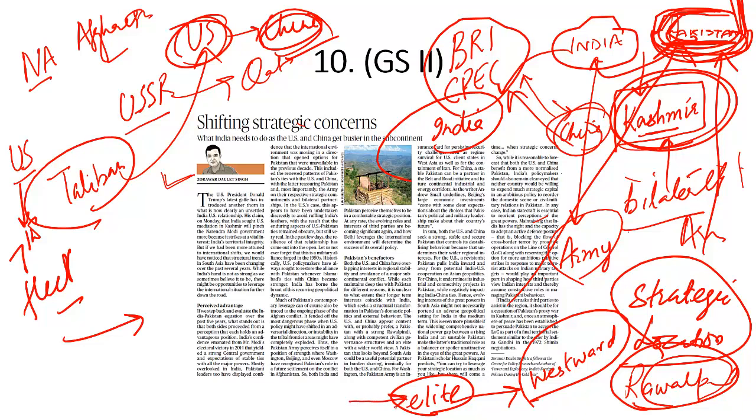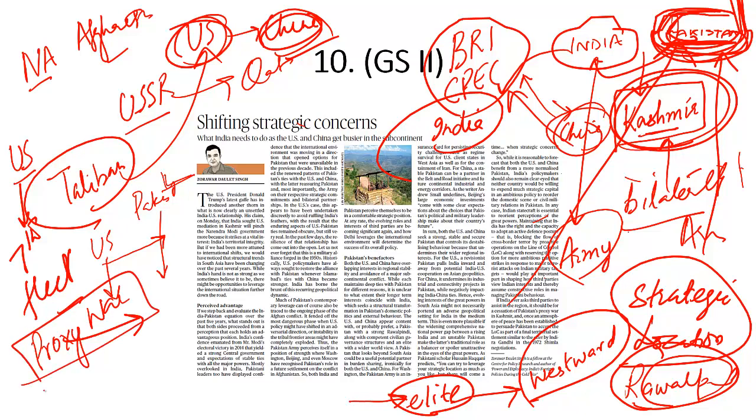And for India, this column talks about something very important. This column says that if US mediation is needed, where should it be needed? So that the United States can mediate and pressurize Pakistan: you should stop cross-border infiltration into Jammu and Kashmir. You should stop this proxy war that you have launched against India.